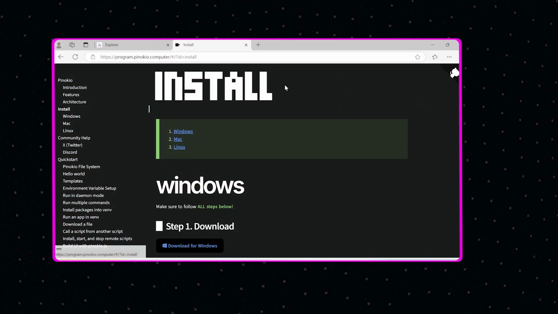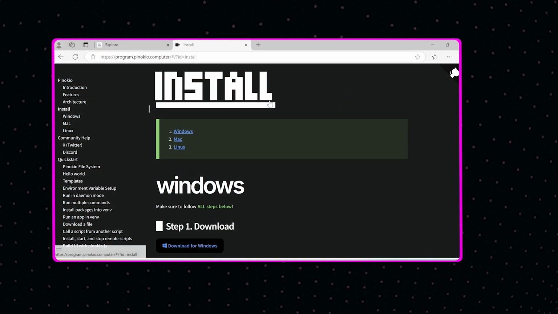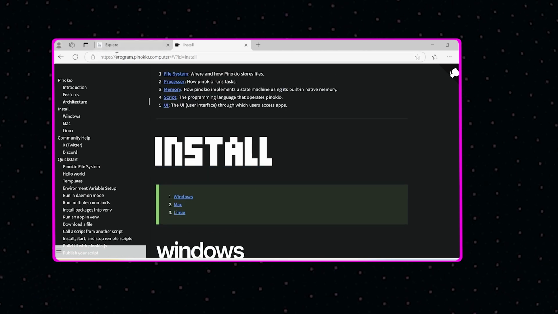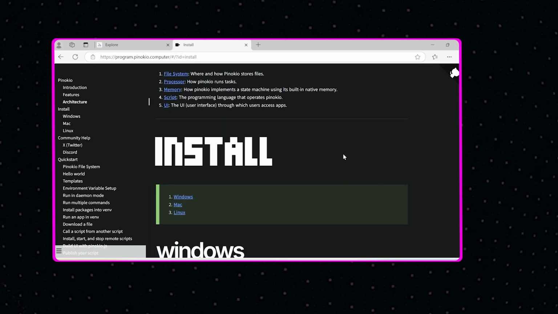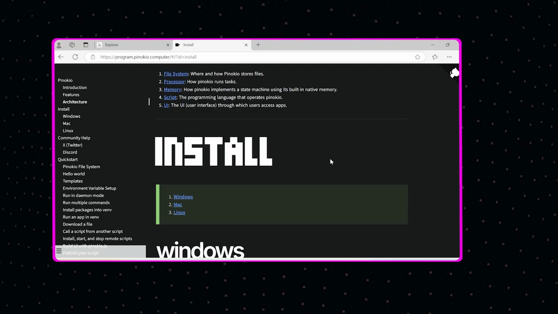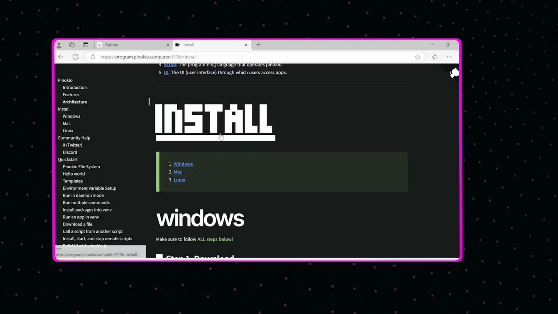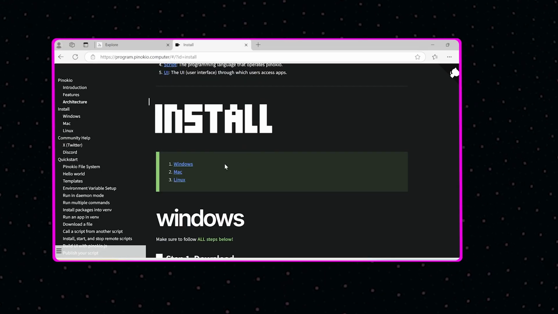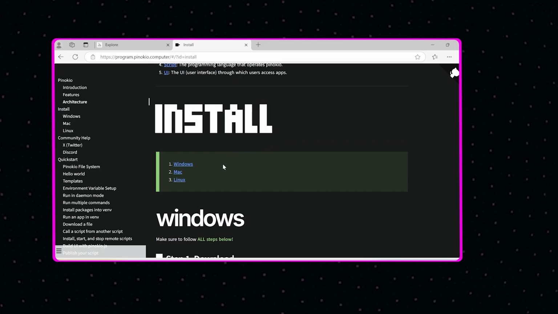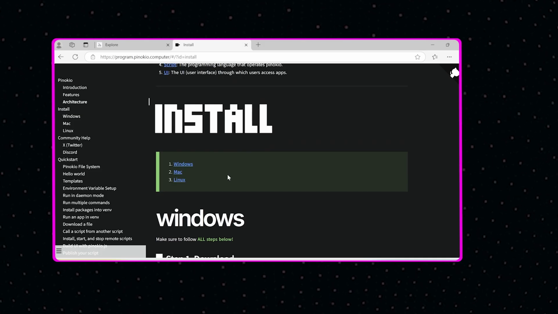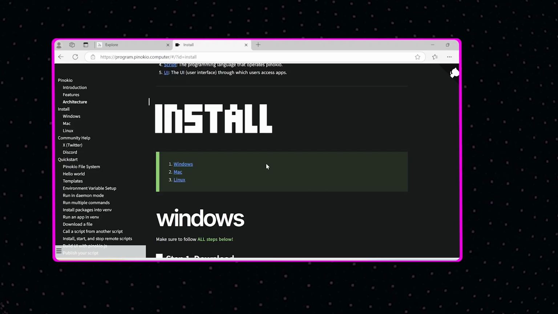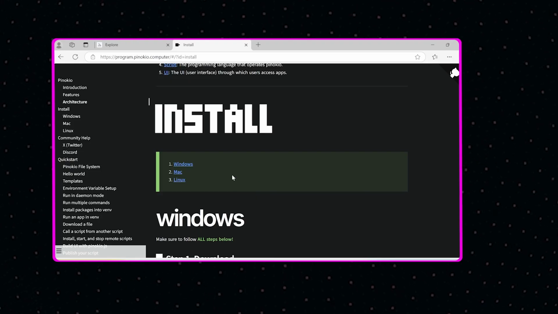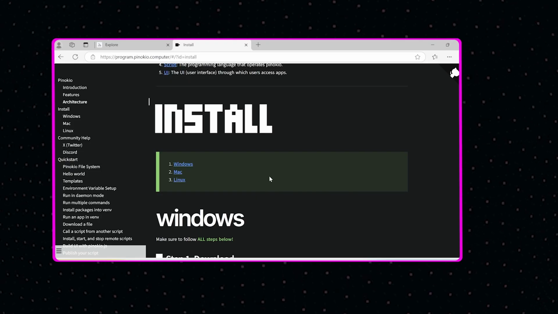All right, so in order to run Framepack, the easiest way that I have found is to use something called Pinocchio.computer. This is by a guy named Cocktail Peanut. I made a whole video on this on my channel. Go check that out if you haven't seen it. It's awesome open source software that you can run a ton of different open source AI models on, all 100% free locally on your own computer. No privacy issues, no worry about sending your data to big companies, and you can actually uncensor a lot of these models to do pretty much whatever you want.